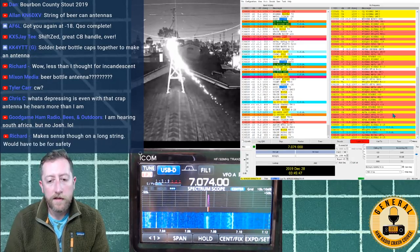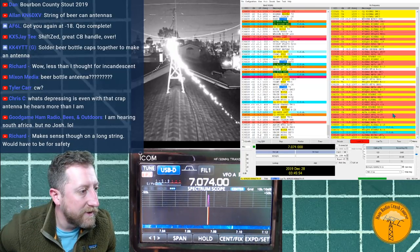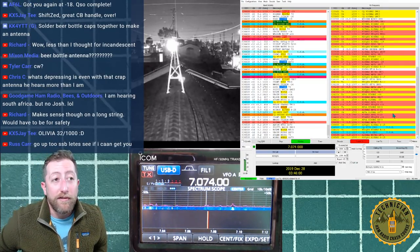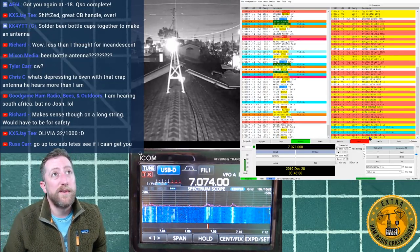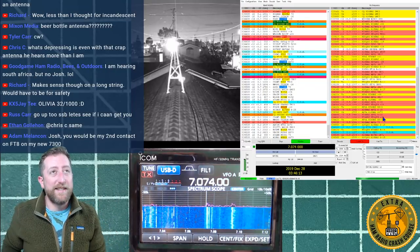Ugh. So, I will say that, who was it? Chris says, what's depressing is that with that crap antenna, he hears more than I am. I have done a lot of work, although this is not really an example of it because it's so messy, to decrease noise in the shack. So everything else around it is good. It's the antenna that's bad.